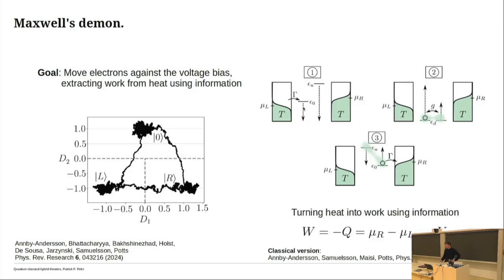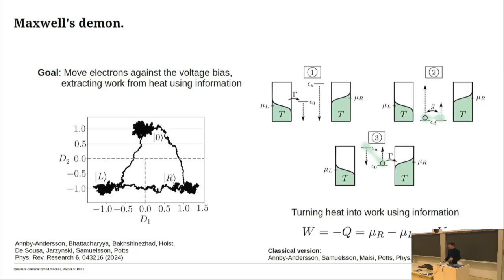Now in such a cycle, you can see that we moved one electron from left to right, so from a lower to a higher chemical potential. And this provides electronic work, or chemical work, which is equal to the voltage bias, which is simply the difference in chemical potential. Now this energy has to come from somewhere, and in this case it comes from heat. So we're actually cooling down the electronic reservoirs in this process by the same amount as the work that we obtain. So the system really does what a Maxwell-demon scenario is supposed to do. It turns heat into work using information, and according to the second law this should be prohibited, but the fact that we have information on the microscopic states allows us to do that, right?